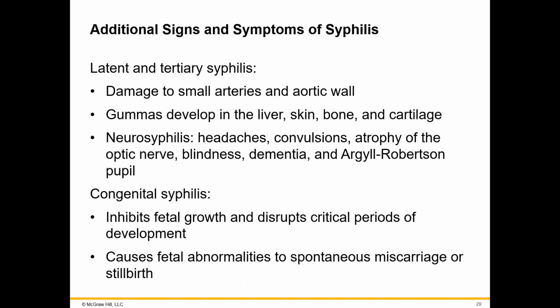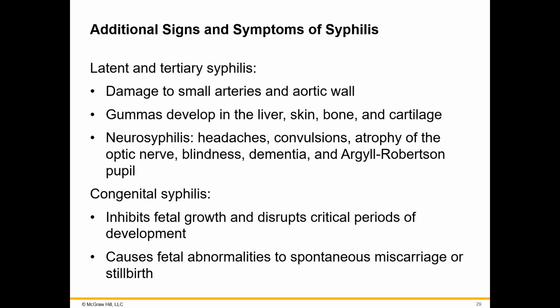Latent syphilis is whenever it might just stay harbored in the body and not progress to the tertiary phase. But if you get to the tertiary phase, we're now affecting all the body systems. So we'll have inflammation and damage to the vasculature overall. We will have gummas that develop, which are basically tumor-like lesions. I'm going to have some pictures that we're going to see in a little bit. But these tumor-like lesions will develop on the liver, skin, bone, and cartilage. And it's pretty common to see these forming on the face, and they're extremely disfiguring.